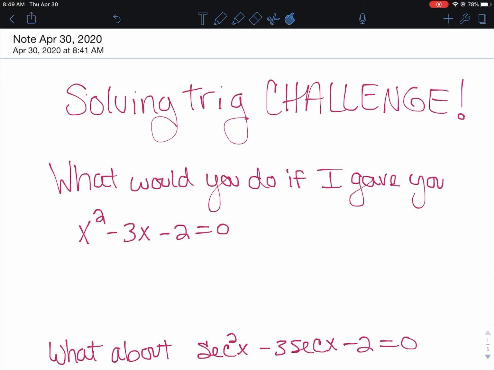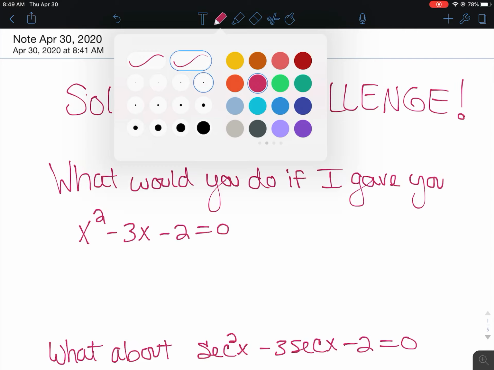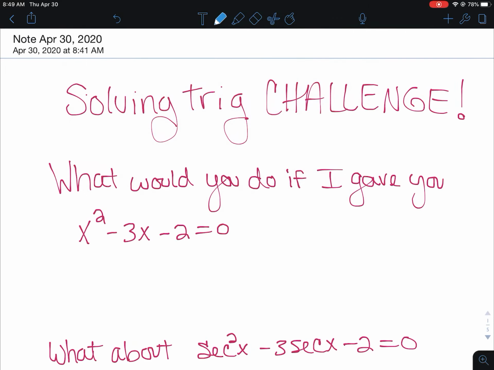Hey guys, so for those of you who might be looking to spend their free time doing a little bit of trig, I thought I'd put this together for you. I don't know why, but I really like solving these equations, so I thought maybe some of you would too. And it helps me stay a little bit sane, so here we go. A lot of the challenge is dealing with factoring or using the trig identities, so that's what we're going to look at.